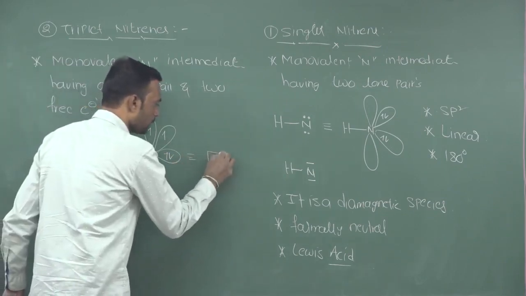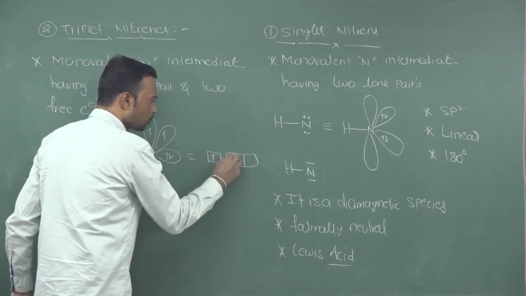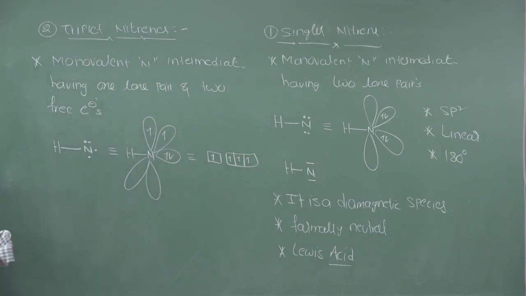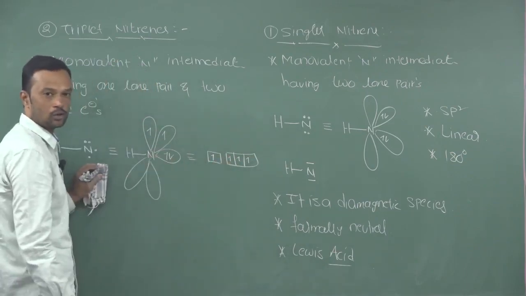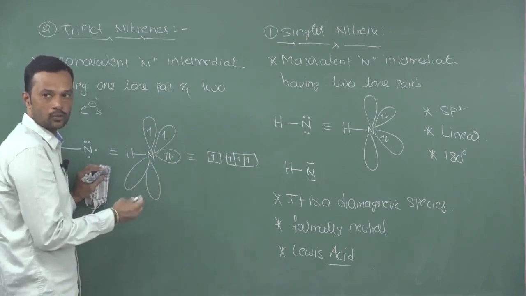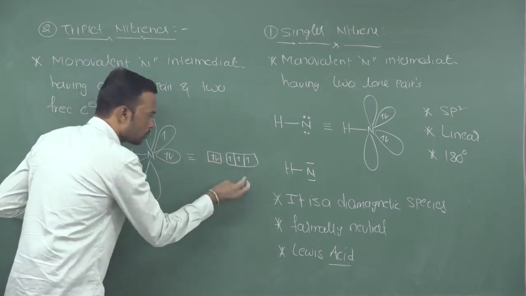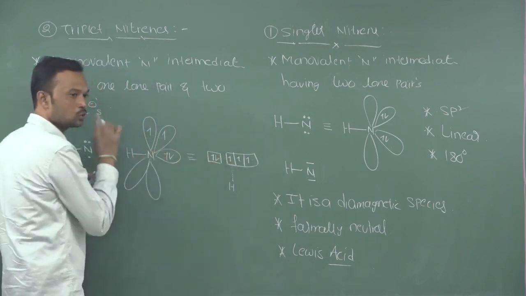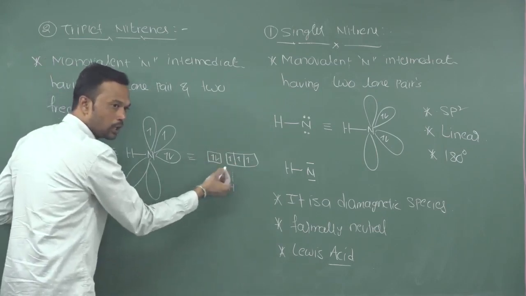Suppose I take the s orbital and these are the p orbitals of nitrogen. Now here see, electrons are present. How many electrons are present? So 4 electrons. Generally 1 lone pair of electrons is present or not? What is the valence of nitrogen? 3. Suppose one of the electrons is a lone pair. Now this electron is bonded to hydrogen, and what about these 2? These are the electrons of these 2 orbitals. So this is NH3, ammonia.